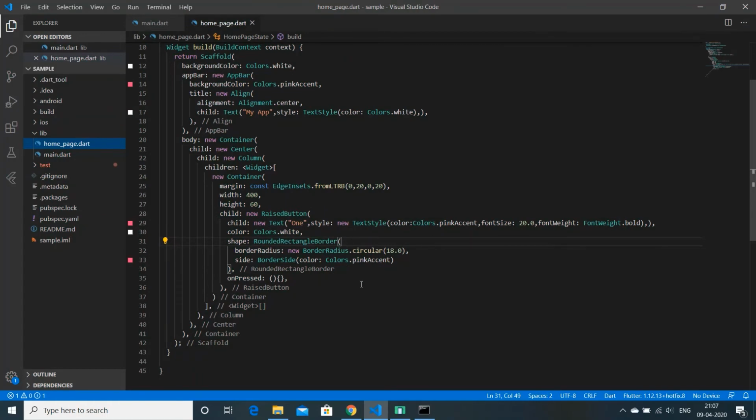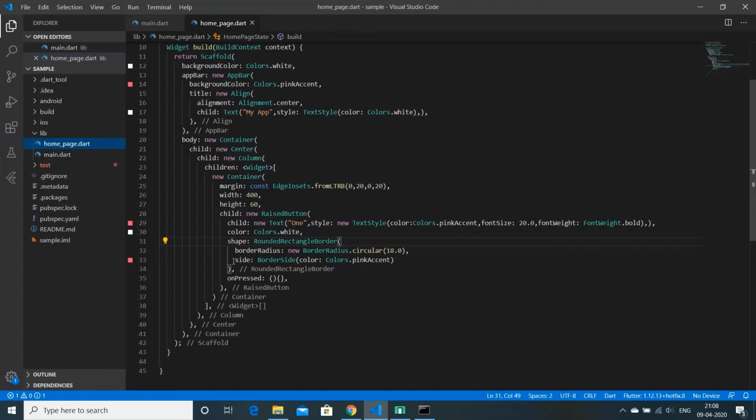There are many different options that you can choose from, and you can refer to the Flutter documentation. It has everything in detail, so you can find out the different properties of a widget in the Flutter documentation. So you can refer to that if you would like to. Then we have given it a border radius and circular 18.0. Now you have to see we use 18.0, 20.0 because everything in Flutter is in floating numbers, so you have to use 0.0, give it in a decimal form.